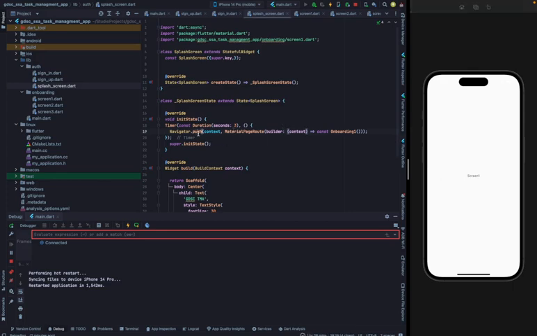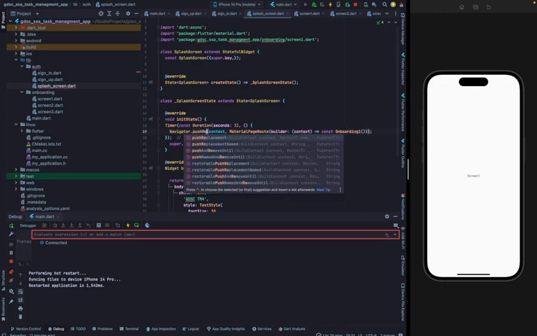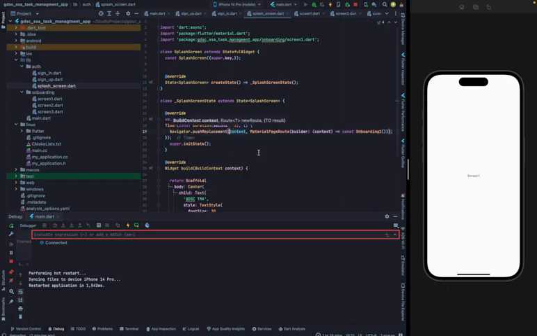So we can just use a push replacement instead of this one here. Instead of dot push, we can just do push replacement. So push replacement will handle that for us. If we restart our app now, instead of stacking this one on top of the old screen, it's just basically going to replace the old screen with the new one. So we will not be able to go back. You see that I cannot go back. So the only screen we have in our stack, in our router now, is just this one. So that is that.